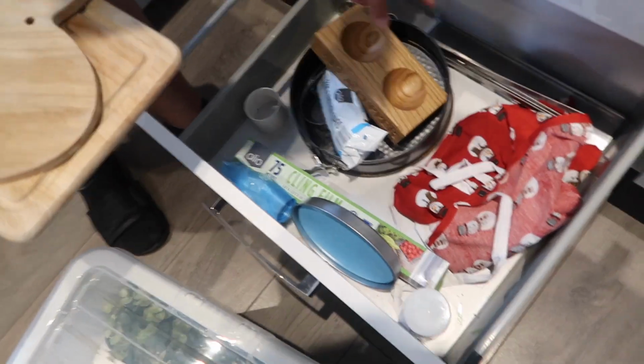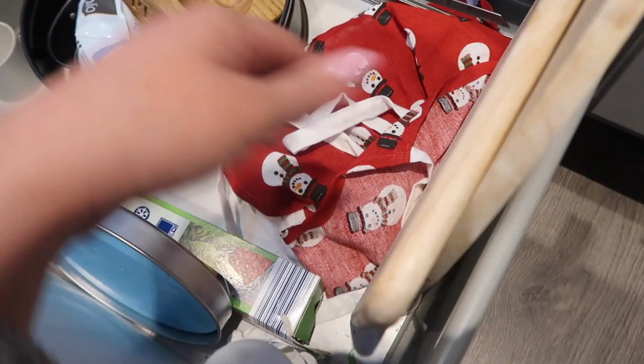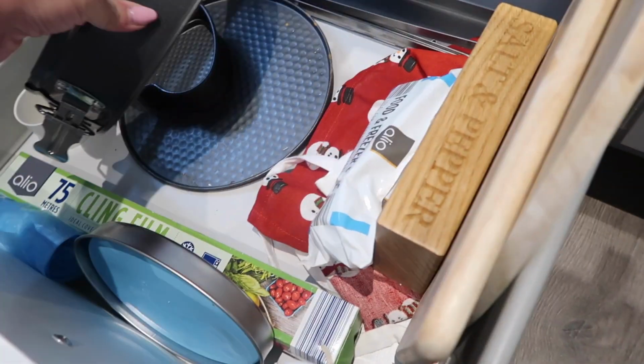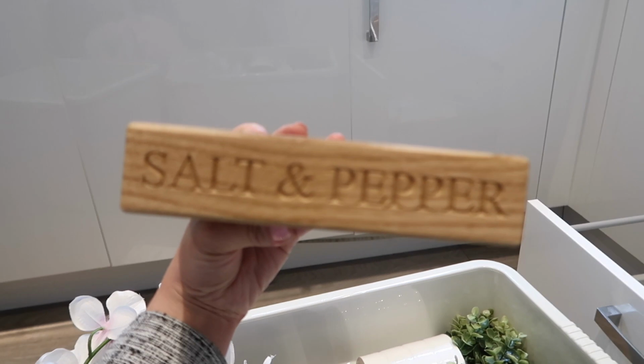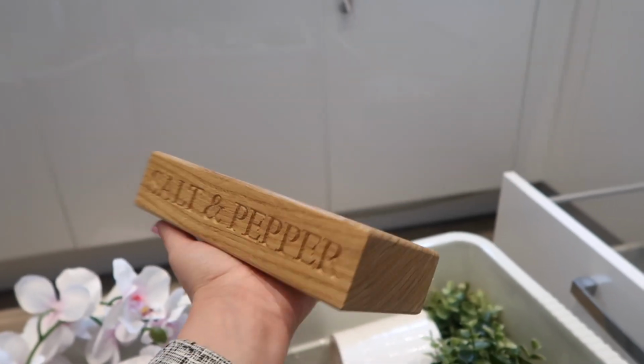We will use them between now and moving. Maybe not both of them, we can probably bin the cake tin because I've got other cake tins in there, I never use this one anymore. Yeah. Then it would actually look quite nice sitting out once we move. The wee salt and pepper thing.